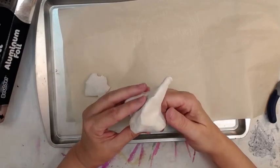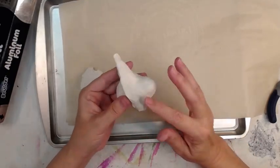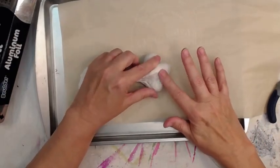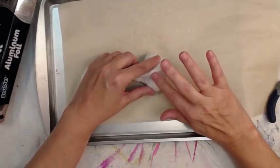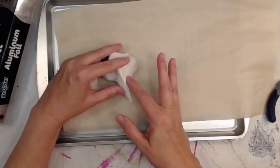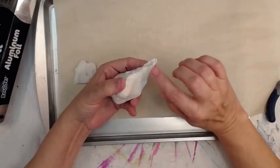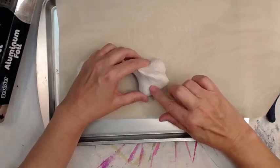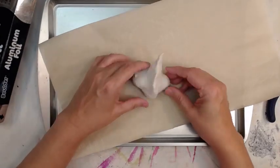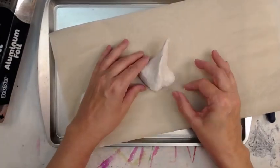Okay, I will tell you in advance, I'm not that happy with the mouth, and I could have redone it, but you know, it's perfect for this feller. And this is a feller. This is a feller pumpkin, a 3D feller pumpkin face. Okay, he does not have a name, now that I'm thinking about it, other than feller. Feller, the feller pumpkin man.